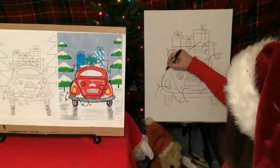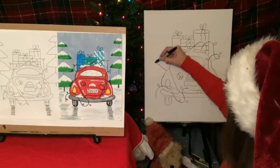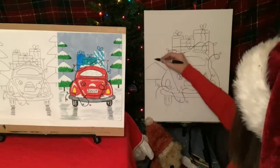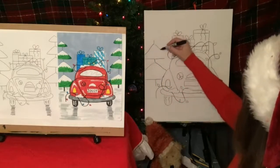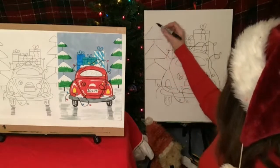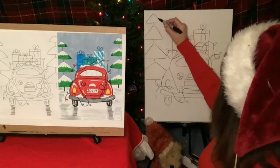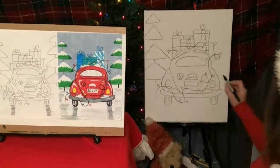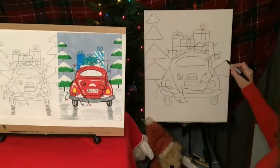And then we could do the tree. So the tree is, the car's in front of the tree. So the tree is in the back. So I'm going to overlap it so that the car looks like it's in front of the tree. And again, it's almost like a triangle, except it goes off the edge. Like a topiary tree. Do you know what a topiary is? All right, and then put another one on this side too. Again, it's going to be as if the car's in front of it, right?